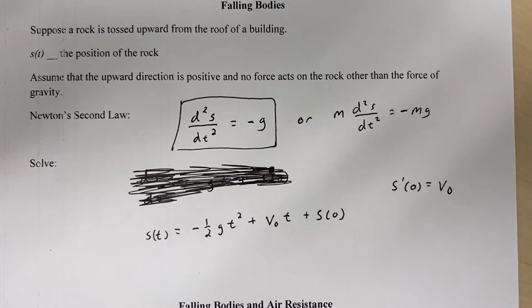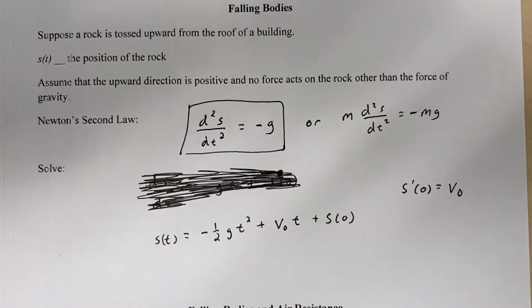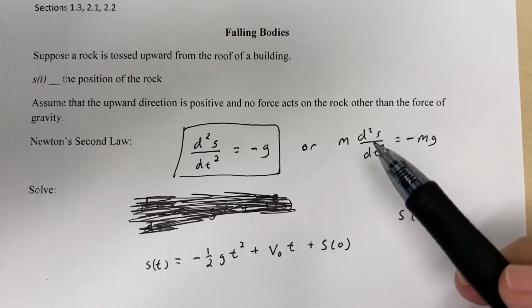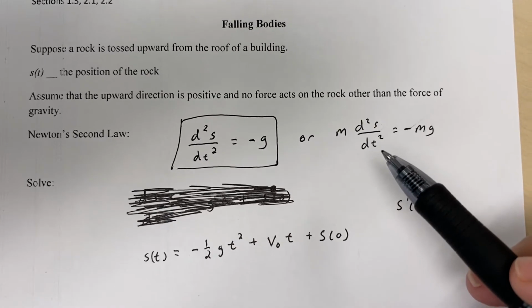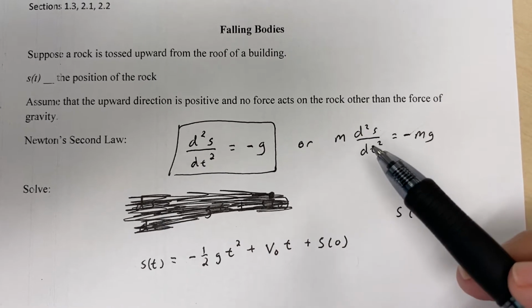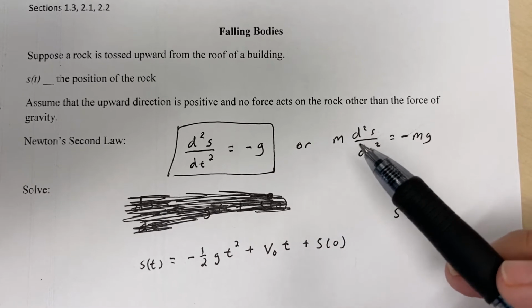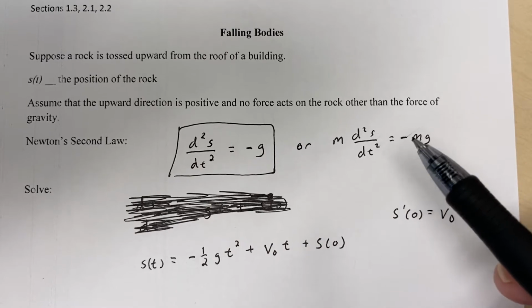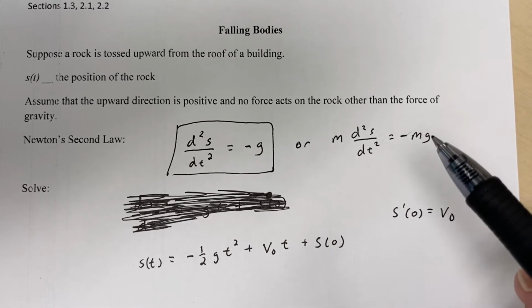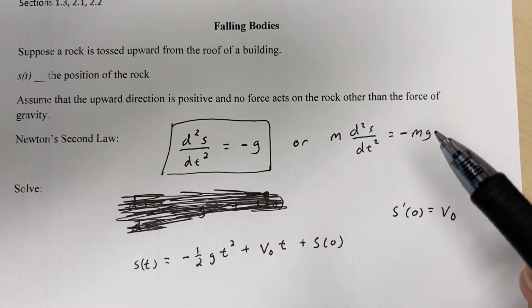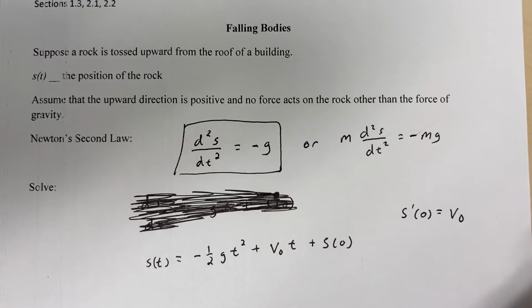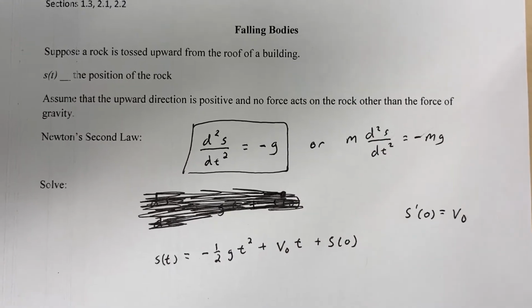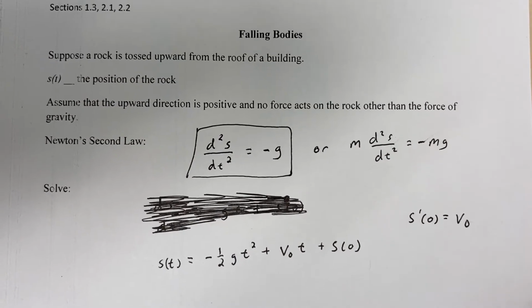acceleration is just the second derivative of the position function. Because it's the second derivative of the position function, we can say that it is the second derivative of s with respect to time. So instead of saying mass times acceleration for our force, we're going to say mass times the second derivative of our position function, which is equal to negative mass times g, where this is really negative g because of the act of gravity, since it's pulling it downward. And so that's why we have the second derivative of s with respect to t equal to negative g.